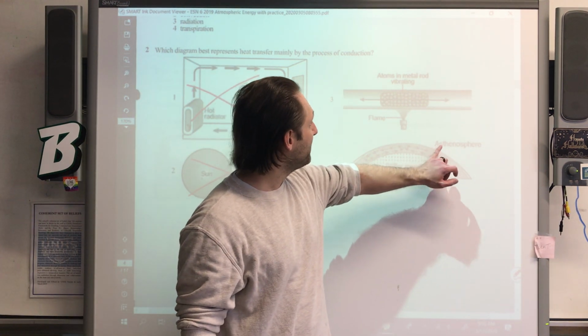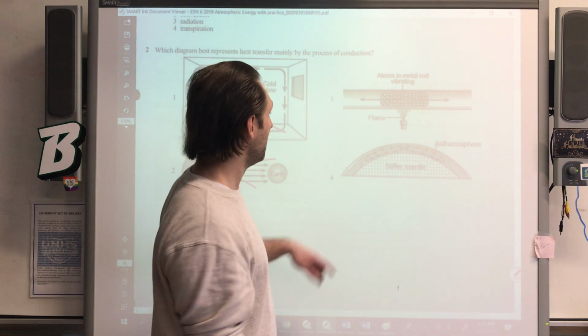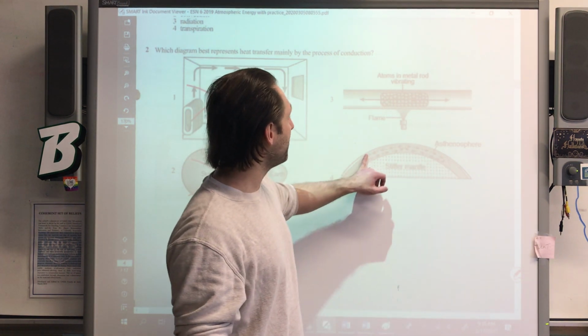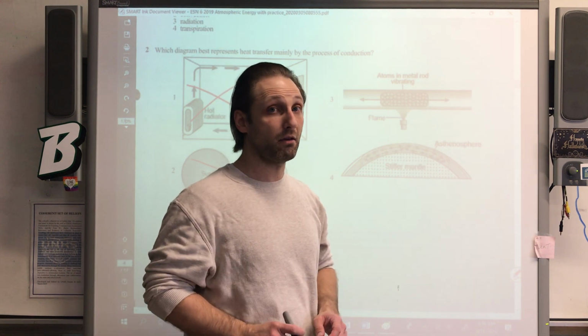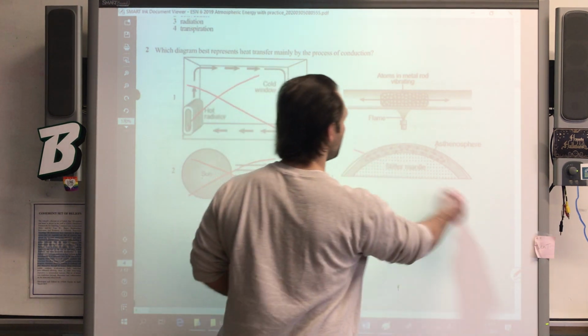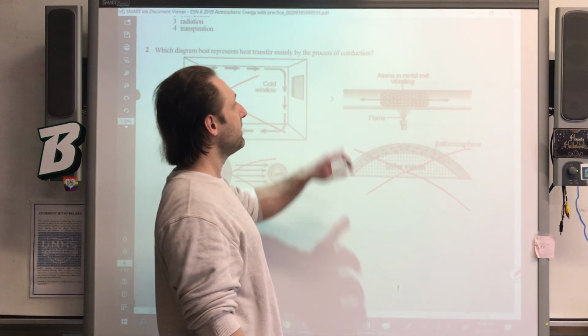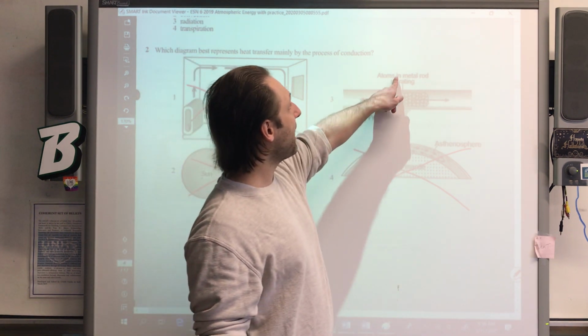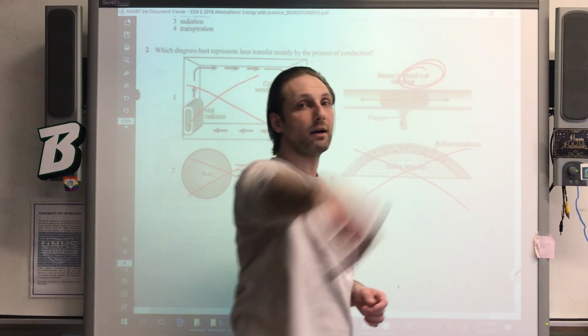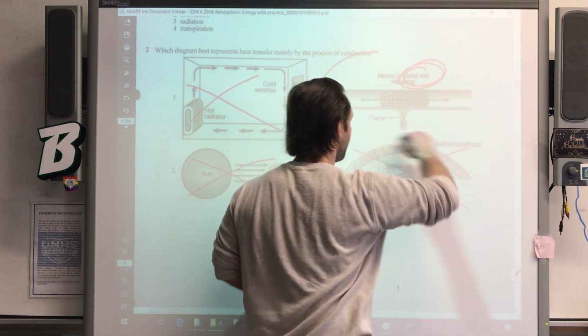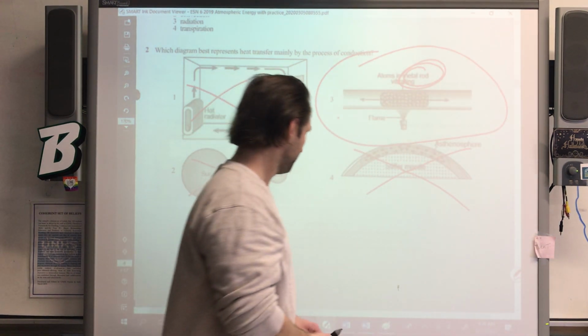It's pointing to the asthenosphere here, so that is a convection cell. It's a very thick fluid, a rock-like plastic fluid in a way. This one, atoms vibrating in a metal rod. Right there, metal, okay? That's your solid.